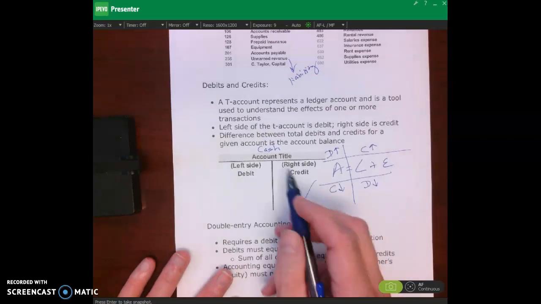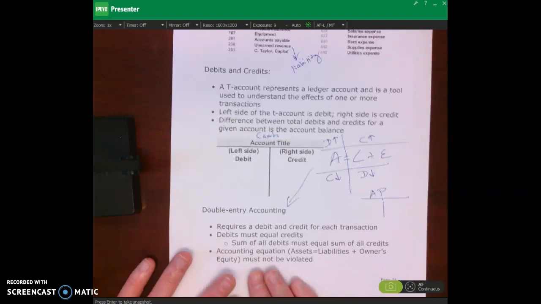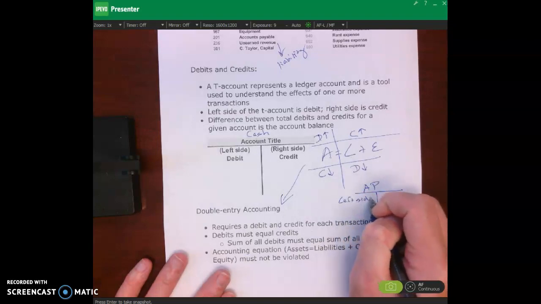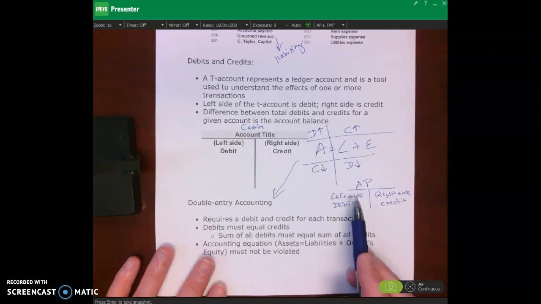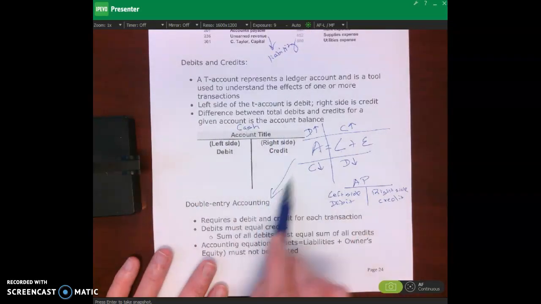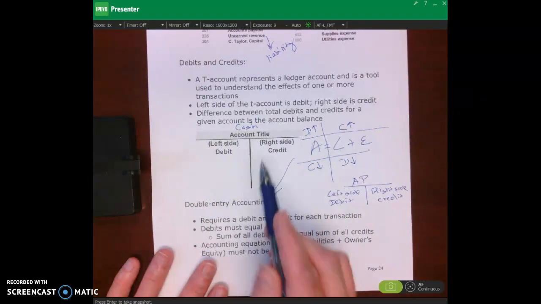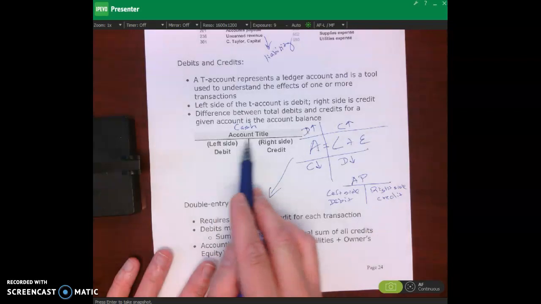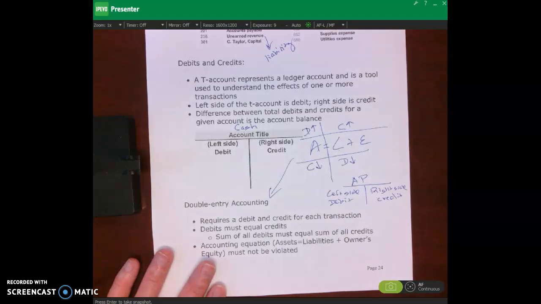Now let's say that rather than cash, and I'll write this out, we have AP, which is accounts payable, which we know is a liability. And we have the left side is the debit, and then the right side is the credit. And by the way, this is called a T account, so I'm going to start using this term. This is where it says account title right there, that figure. It's called a T account, and that's a way to visually represent an account in the general ledger. Because it looks like a big capital T, it is the way to visually represent an account in the general ledger.